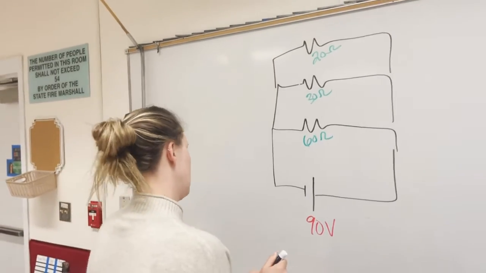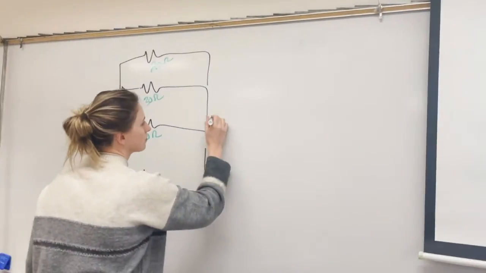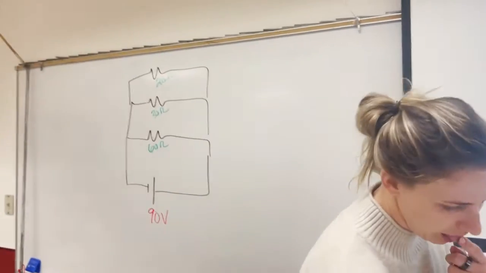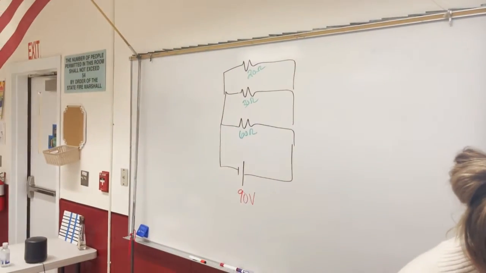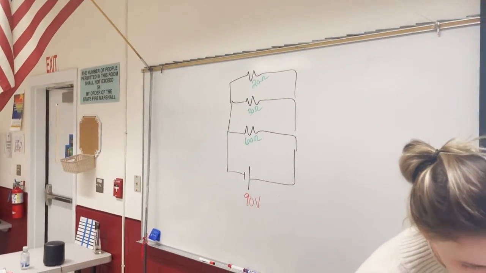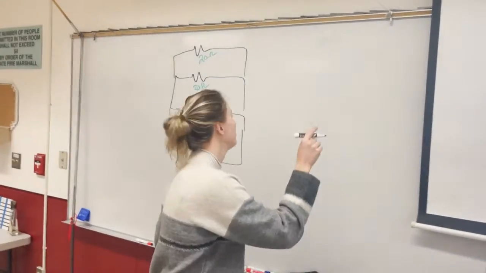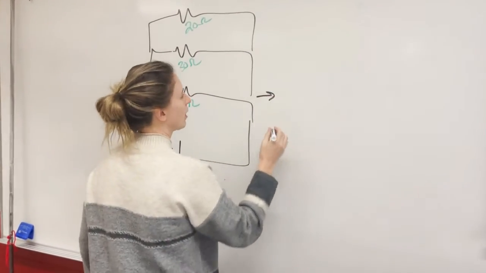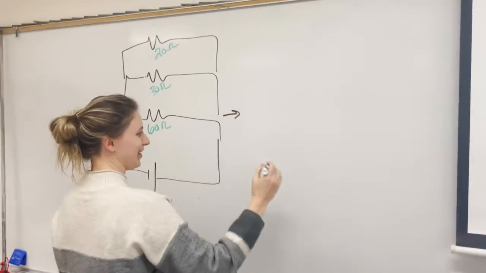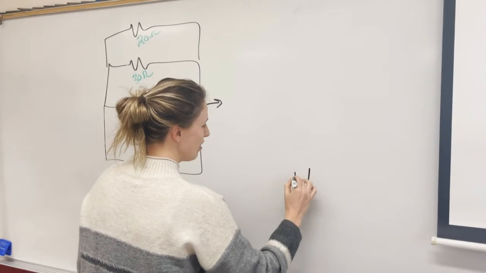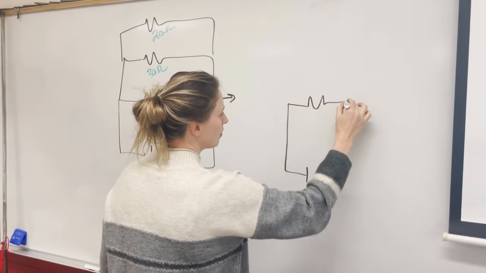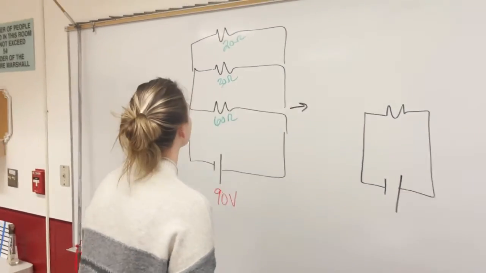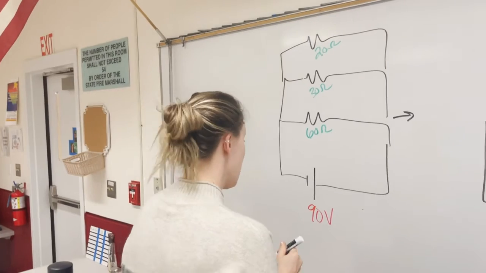So what's the next thing we want to do here? We need to reduce it to one equivalent. We don't have any other slides helping us. Probably should have moved this over a little bit. From the battery standpoint, what does it see? You can do the calculations over on the left.